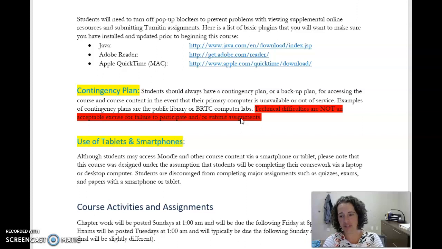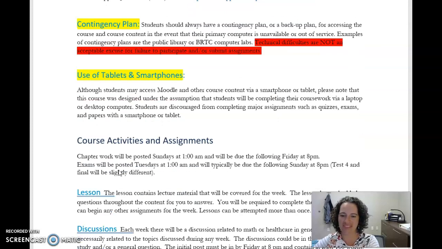If you do, you need to make sure that your plan B is ready at 11 p.m. when you're working on your homework, trying to get it done before the next day, whatever. Okay, whatever time you do your work, that's when your plan B needs to be available to you as well. So if you're banking on a public library, they're not open nights and weekends. So you need to be aware of that. Tablets and smartphones have internet with them. I understand that, but you're not going to be able to do the quizzes and exams on those things. So find you a laptop.